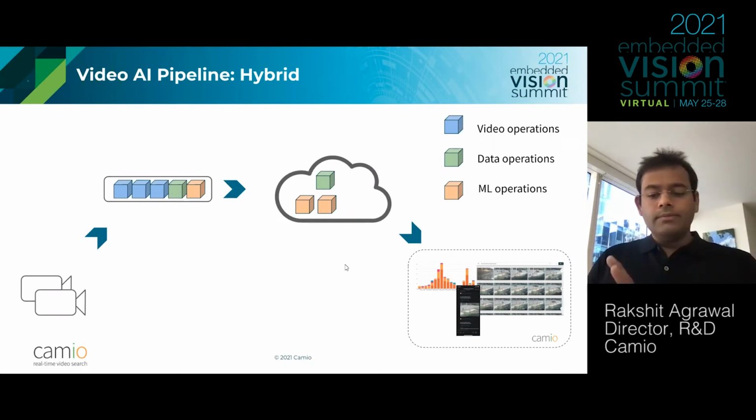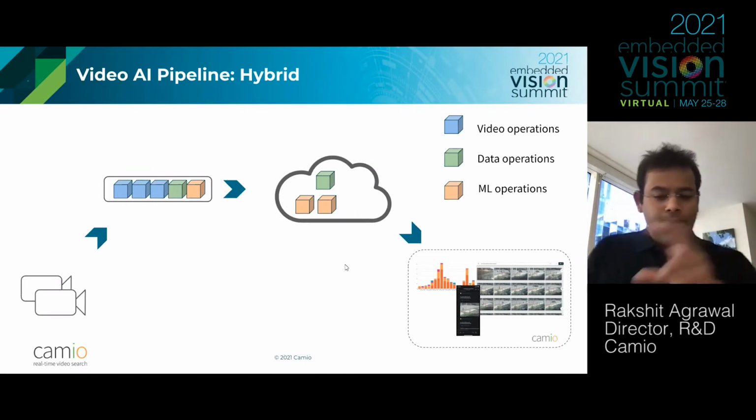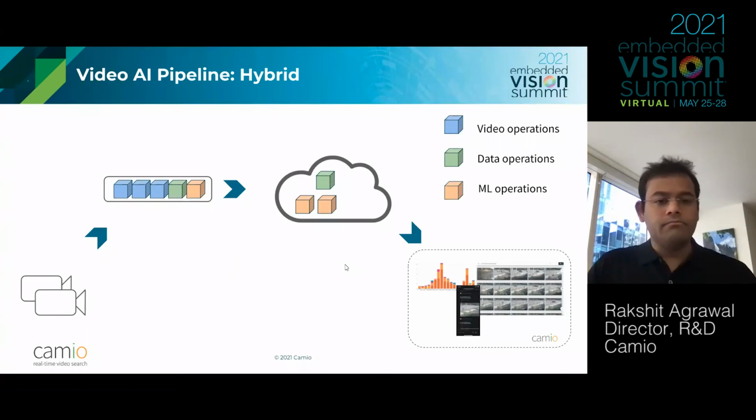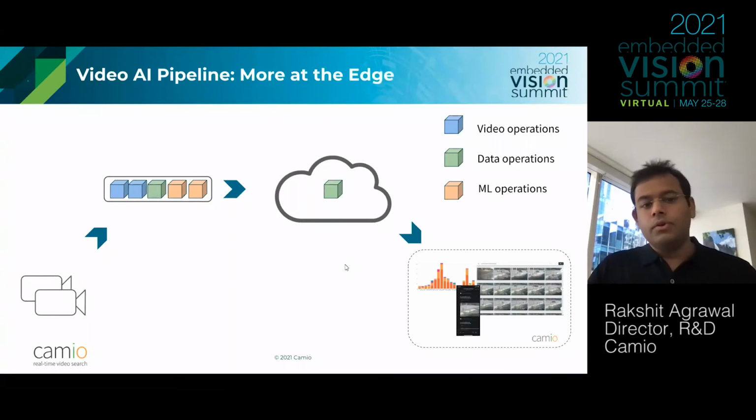So in terms of new coding, nothing is really required, because your logic, which was still within the form of a container, is now just running at a different location. Let's say you want to do more at the edge because you have a larger device at the edge, or maybe you don't have so many cameras, you can actually do more at the edge.